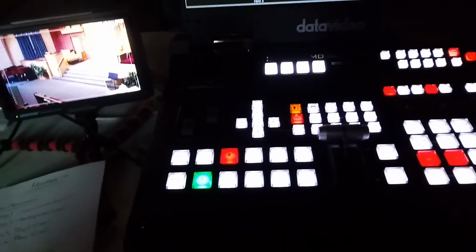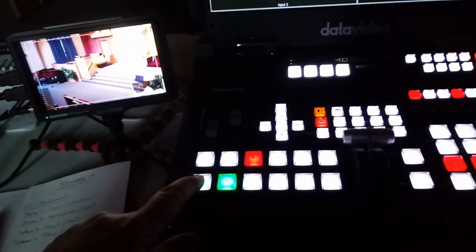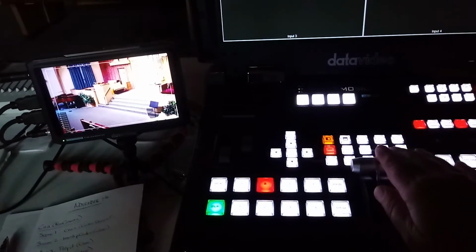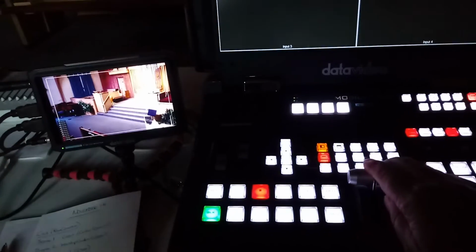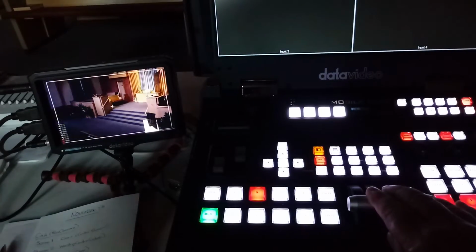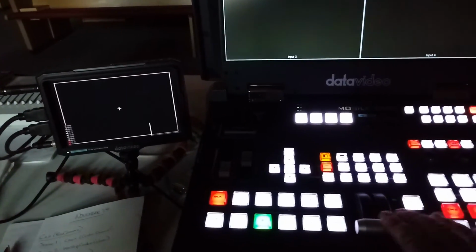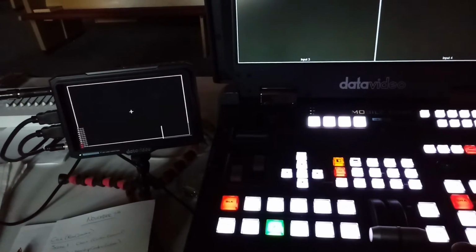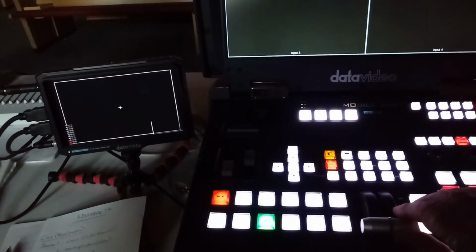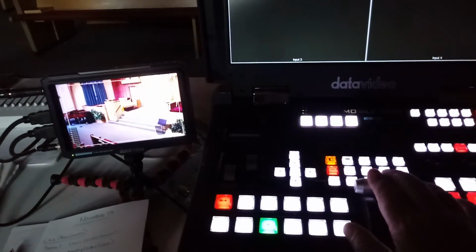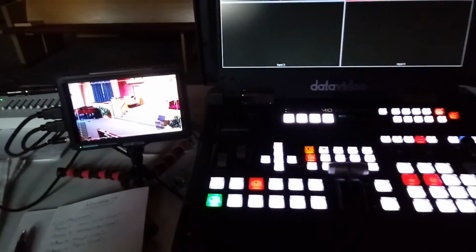And if, let's say I want to go, you don't have to do this, but instead of to 1, I want to go to black, I press that and now watch this fade out to black. That's what it just did. And then it can fade back in to whatever the scene was. In this case, we'll fade it back to the side shot for the choir.